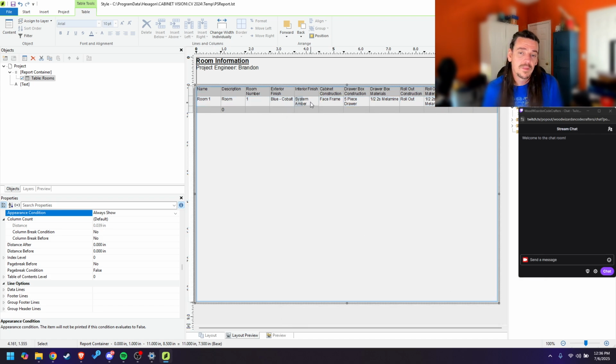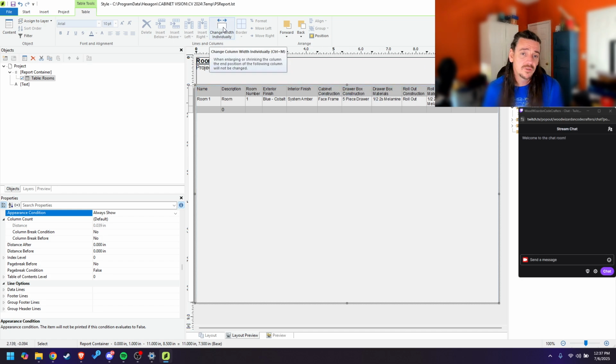But we still have some things that are word wrapping, so there's not a whole lot you can do about it. Now, room number, you could shrink down because you know that the data in room number is never really going to be much bigger than that. But like name and description, you might actually want a little bit bigger, for example. So you just got to pick and choose what works best for you. But as you can see, you can click on these columns and individually stretch these.